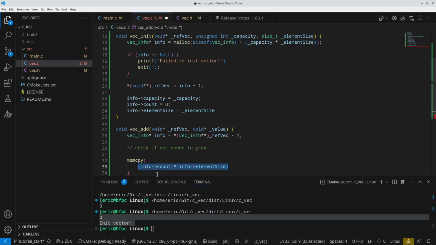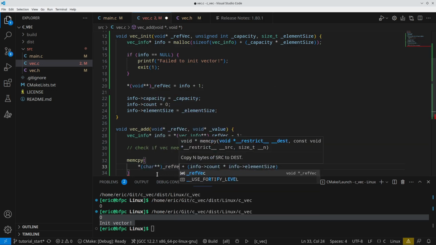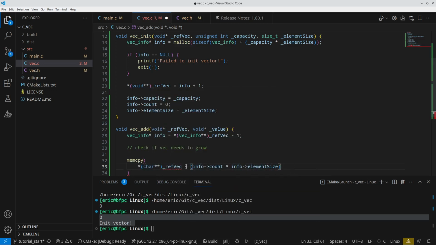What variable do we have that is 1 byte? It is a char. And so what we're going to do is we will be casting our pointer to the beginning of our array to a char pointer. And what this is going to do is, again, by following pointer arithmetic, when we add how big our current array is to the position of it, and with it being a char pointer, it will move that many bytes over, and it will point to where the next element in our array should go, which is pretty freaking cool.